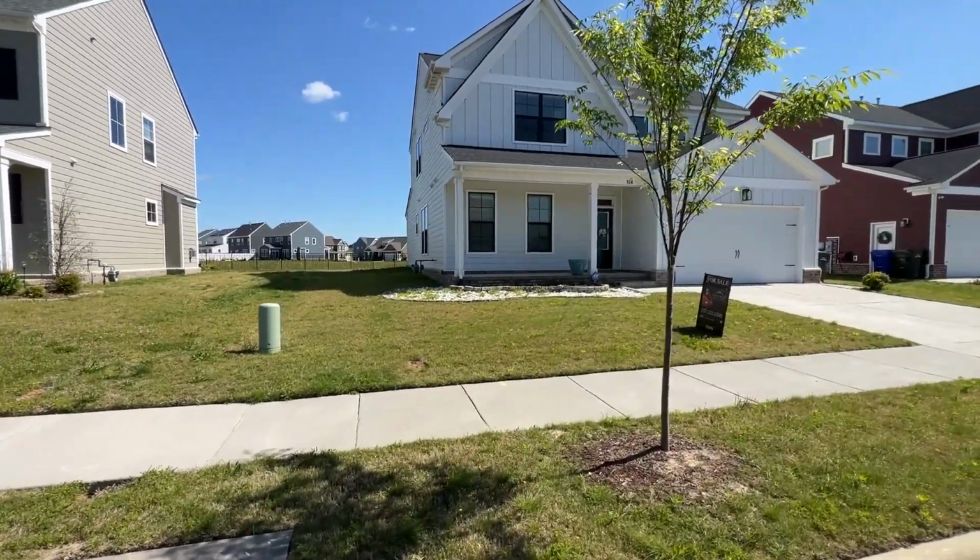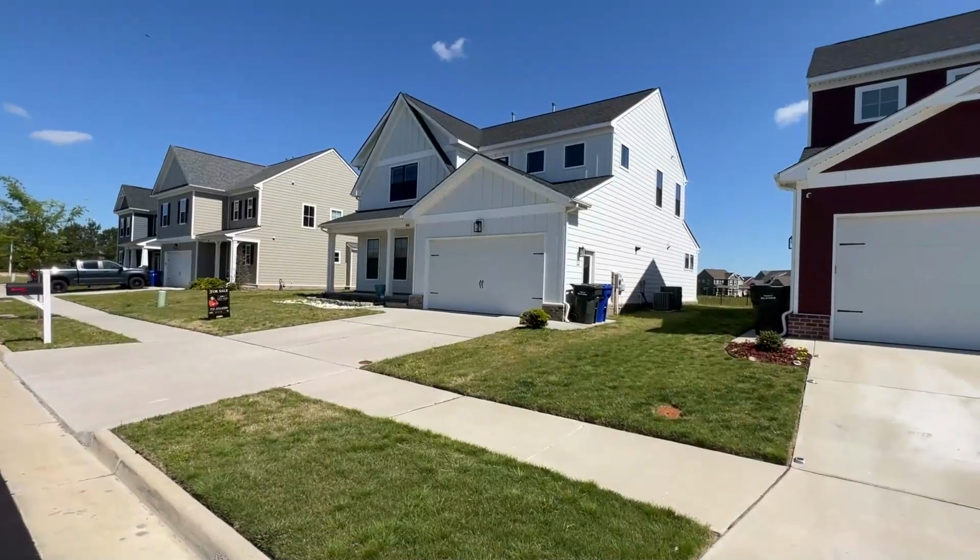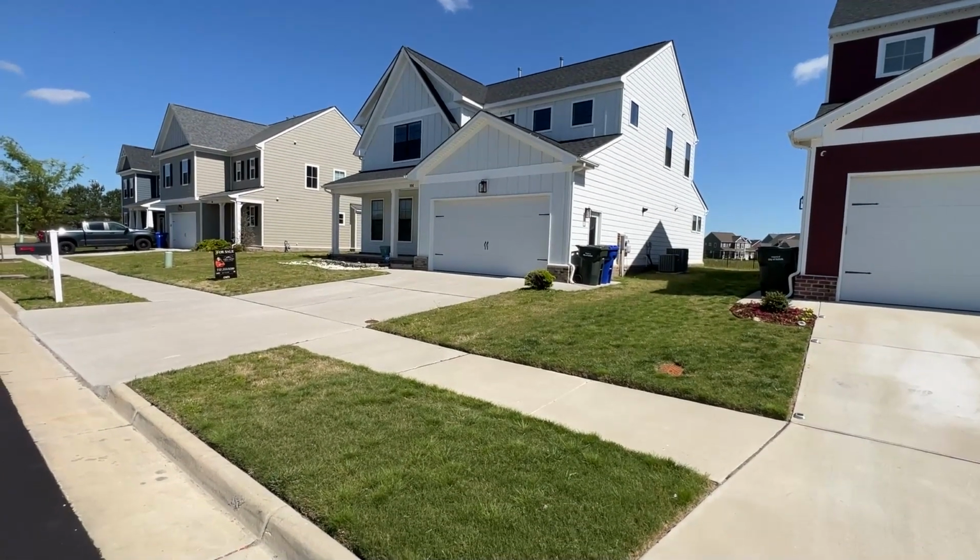So actually that home was on the market since March, and then it came off the market and now it's being relisted today. So it's still an opportunity out here for an ideal price range for you. If you have the budget and you think you want to be out here, definitely don't hesitate to give us a call. But let's get into the actual market stats that you need to know, and let's keep it moving and talk about all the things that you need to know about Planter Station. So let's get directly into it.